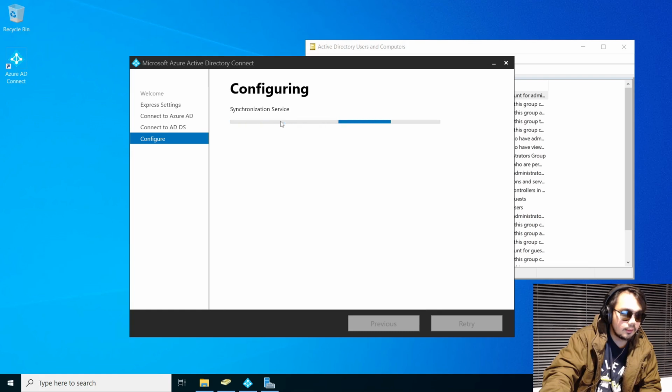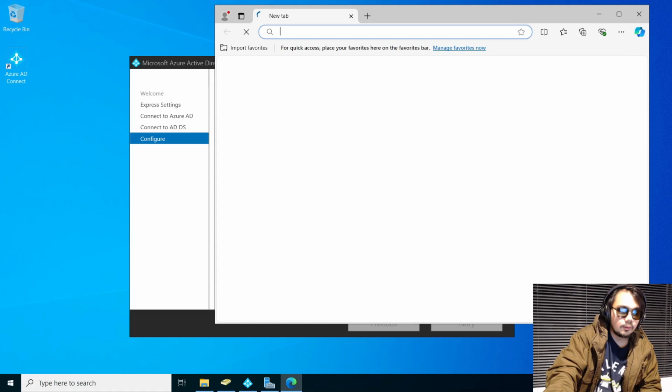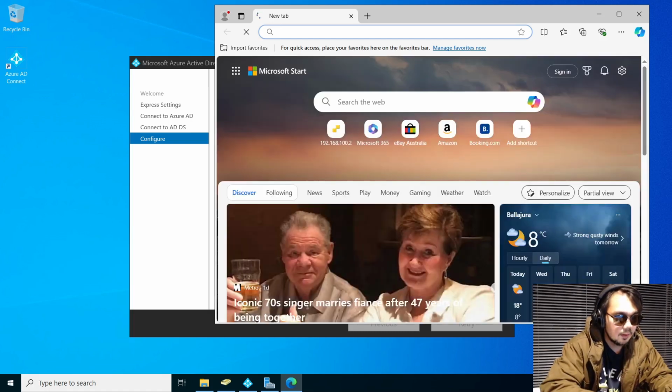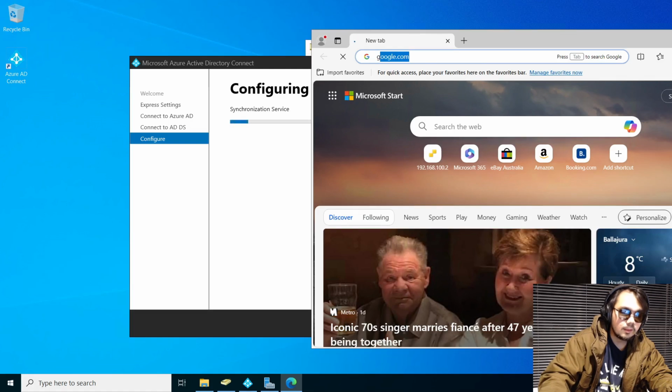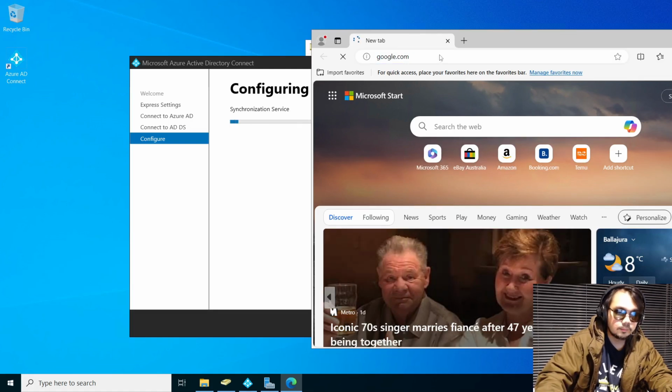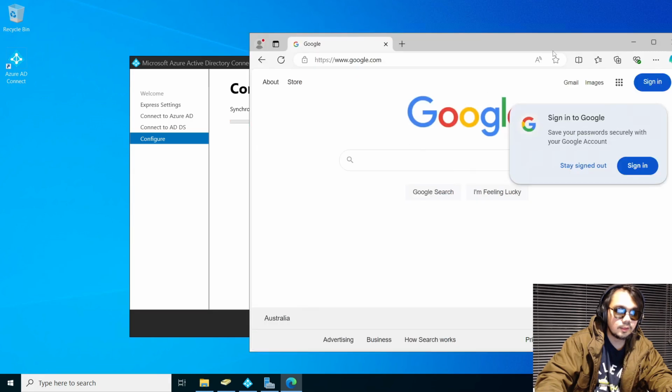So basically, from memory, I think it takes time for the change on-prem to be replicated on Azure. So we can speed that up with the PowerShell script. So while waiting for that, let's look up the PowerShell script, and I'll show you how to use it later on once we get into that part.